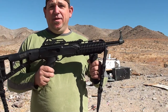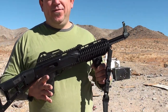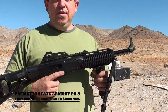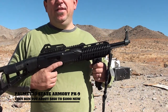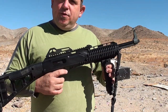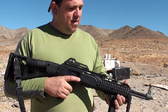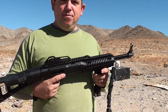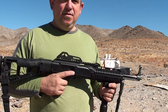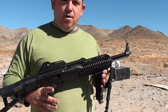This is the High Point Model 995 — you're going to find it from $279 up to, people are saying, $500. I would not pay $500 for this; I'd wait. My PSA nine-millimeter AR carbine is currently being sent back to get fixed — stuff is cracking in it — but a lot of rounds went through it. I actually feel a little more comfortable shooting this; it's lighter than you'd think. People think it's heavy, but compared to my 10-inch barrel AR9, this one seems lighter.